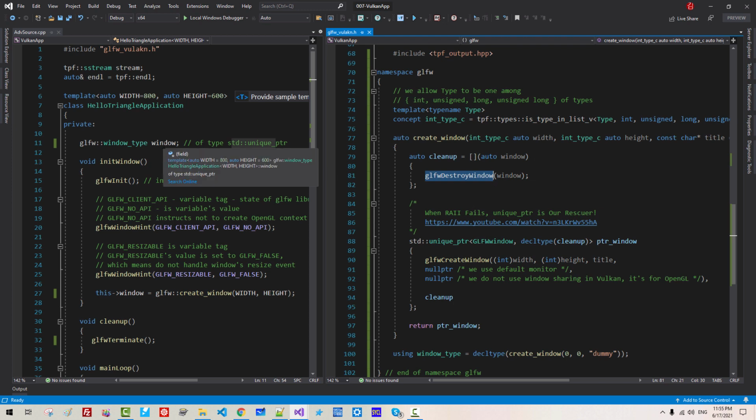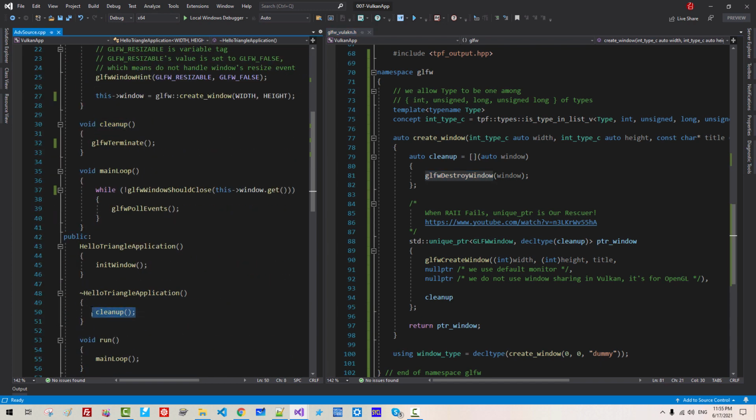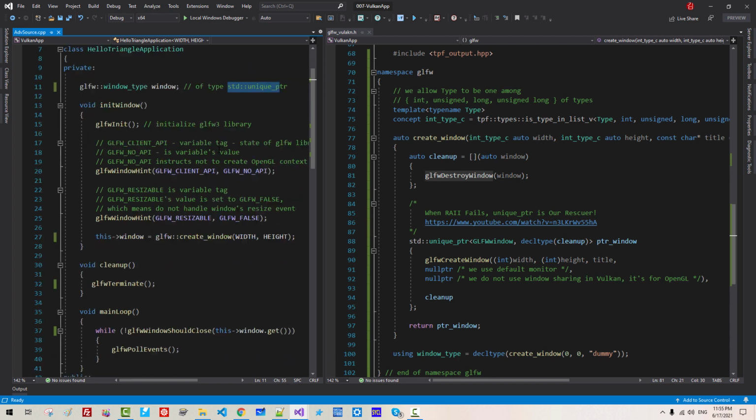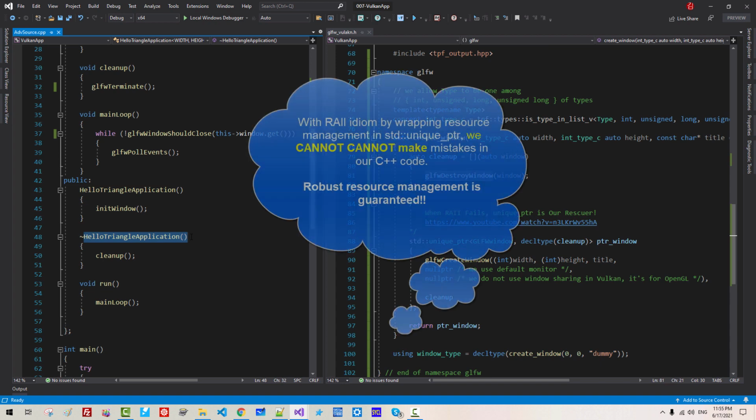When this member is destroyed, in the destructor, the destructor of unique_ptr is called or invoked prior to this destructor. So our application is robust, no resource leak is possible.